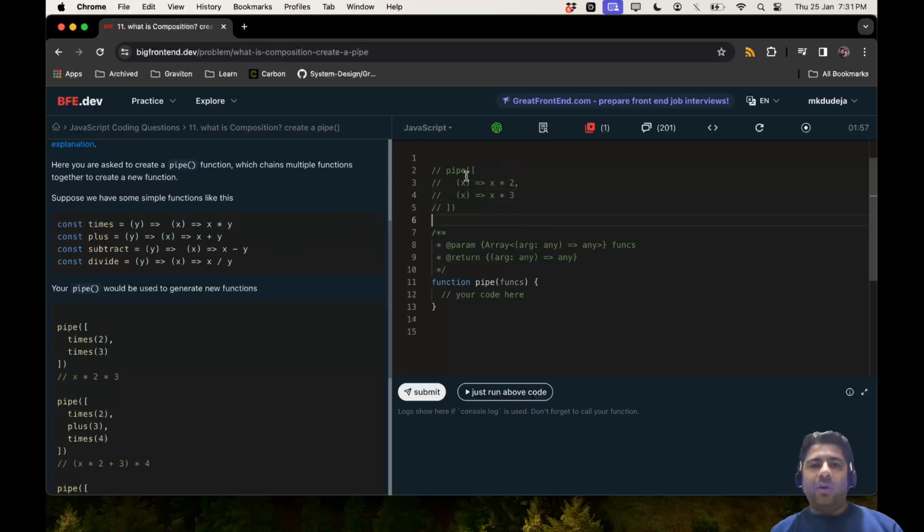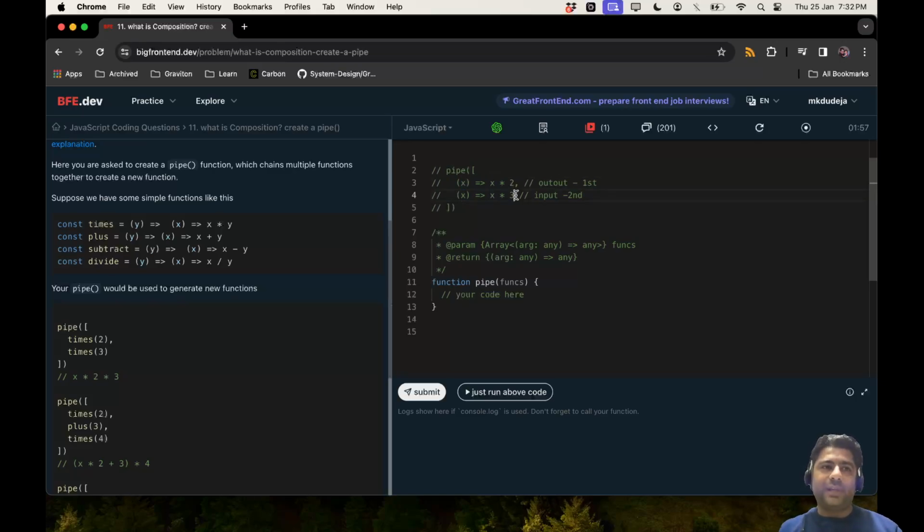Cool. So now what pipe should do is start calling the very first function, and whatever the output of this is based on x, the output of the first should become the input to the second. When x is supplied, pipe will return a function, and that function can take x as a parameter, right? I hope this makes sense.